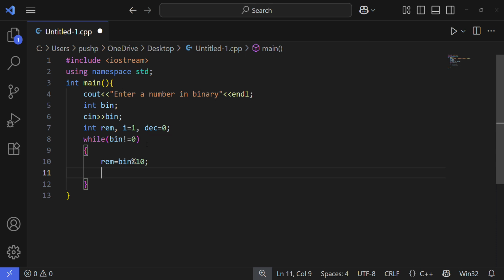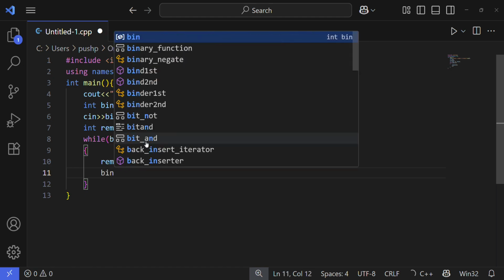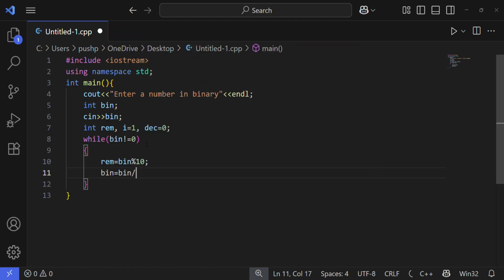As in 101, the remainder will first store 1, then 0, and then 1 again. So in the first step the remainder will store 1, and then we can divide bin by 10 because we do not need that digit anymore, right?